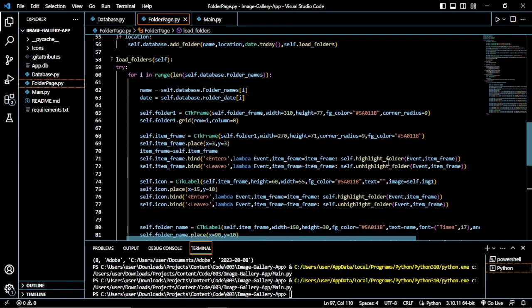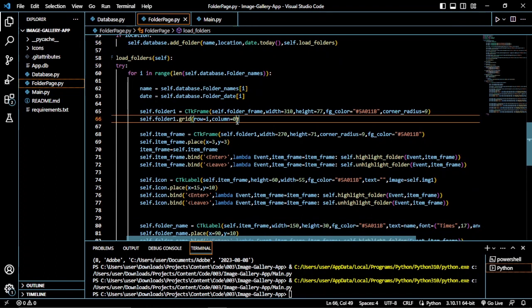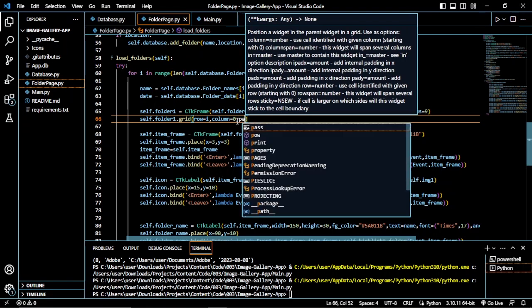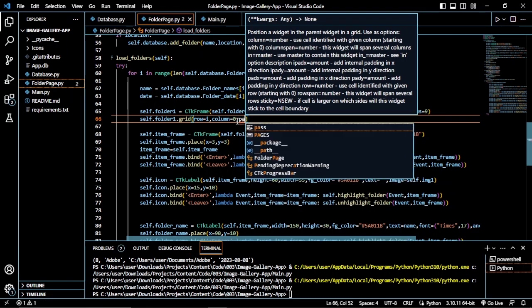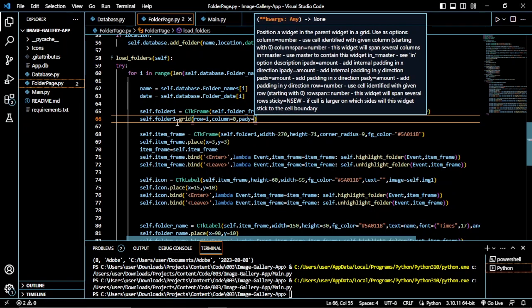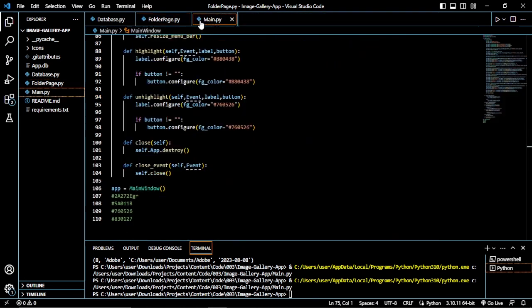As you had noticed, the frames are too squeezed, so I need to change the border between each. Since it's on the y-axis, I need to add a pady. As you can note, it is inside this grid, and let me give it a value of 5. And let's run it.